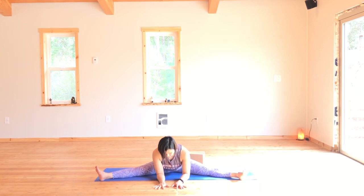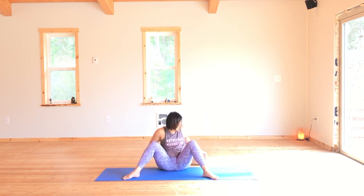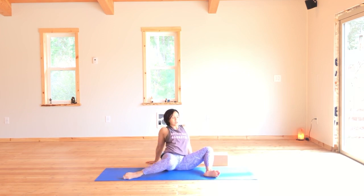And on your inhale, lift your torso up. And then use your hands to bend the knees one at a time. Set the hands behind. I'm going to set this block just a little bit. Set the hands behind. And see if you can lean into your hands. Drop the knees over to your left.